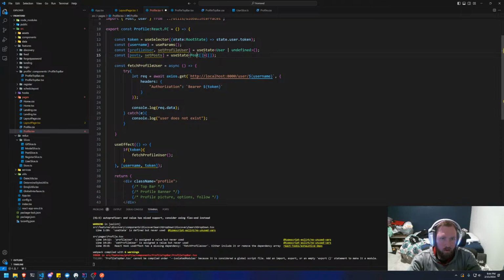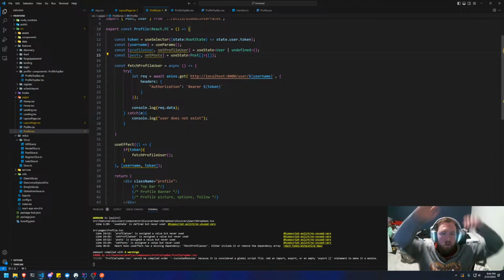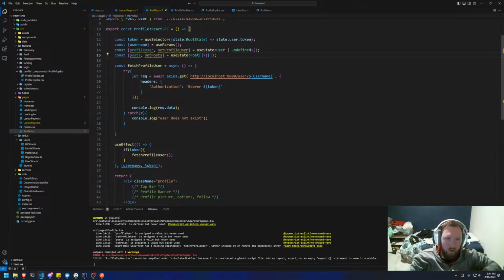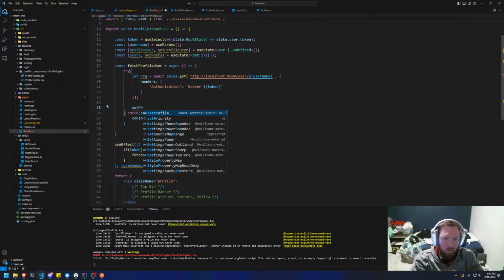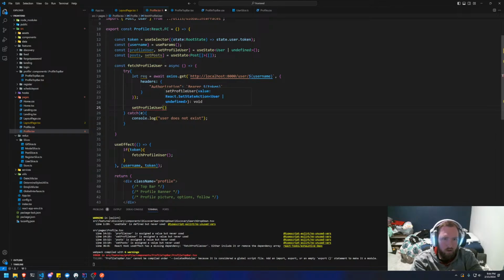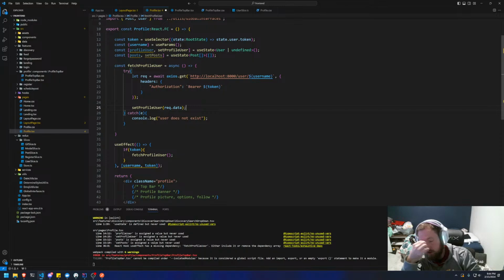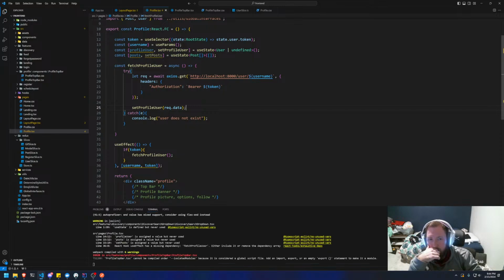We have to do it like this. And how do I want to do this? Let's actually go ahead and set profile user here, because I don't ever actually do that. Set profile user to the res.data. And then, so you know what? Well, never mind. I was console.logging it.